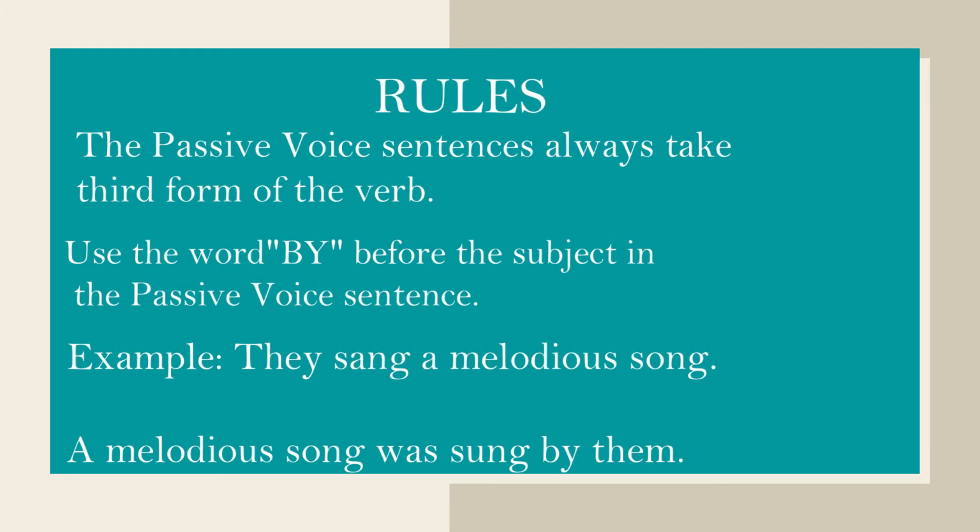Now, let's go through the general rules of changing active statements into passive voice and vice versa. To change an active voice statement to passive voice, some common structural changes are applied. The change also depends upon the tense each statement is presenting. The main rule is that passive voice sentences always take the third form of the verb, also called past participle. Use the word by before the subject in the passive sentence.